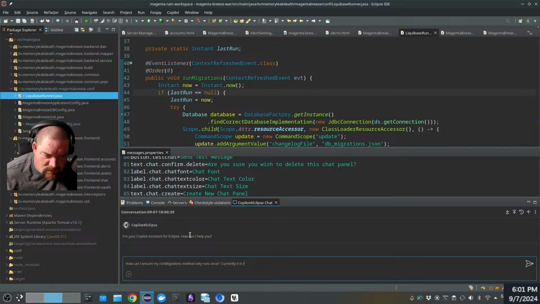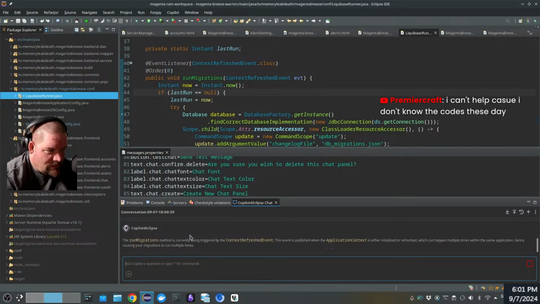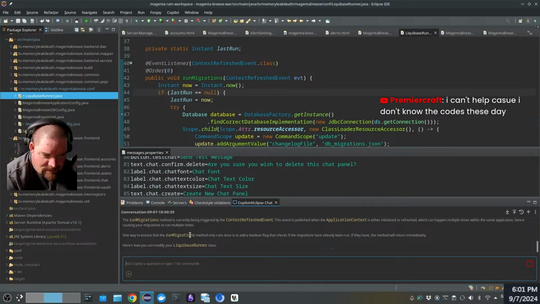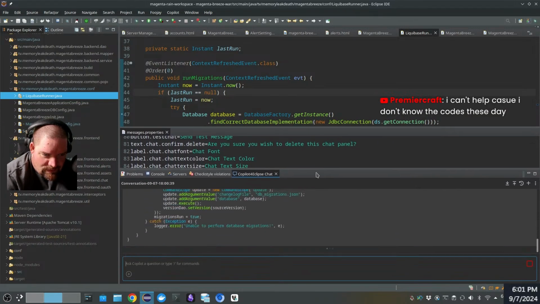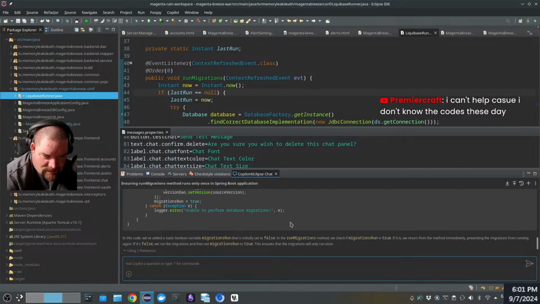Currently it is running multiple times. This is not an easy thing here. I have a feeling it's something that just no one has really tried to do.